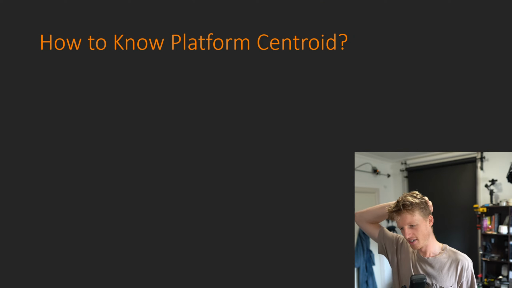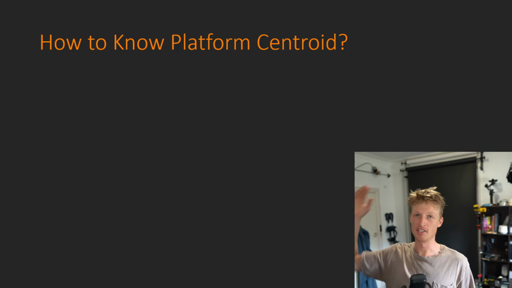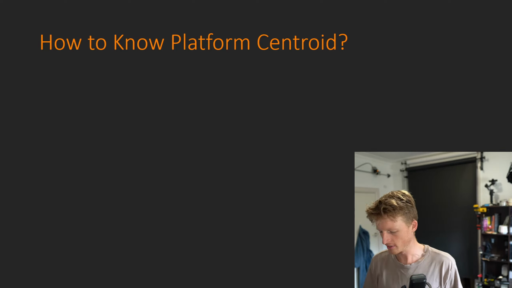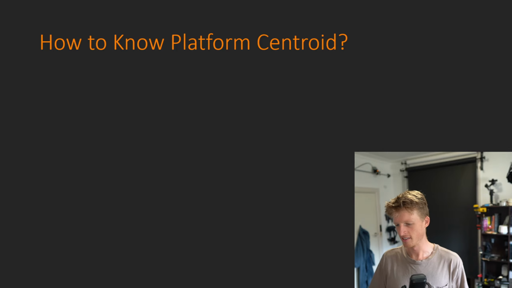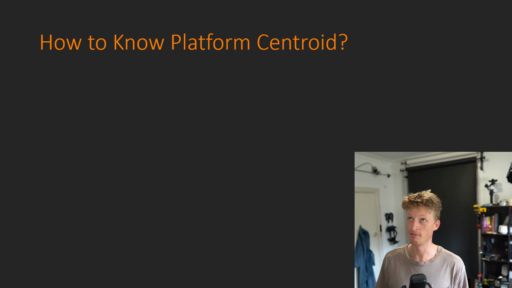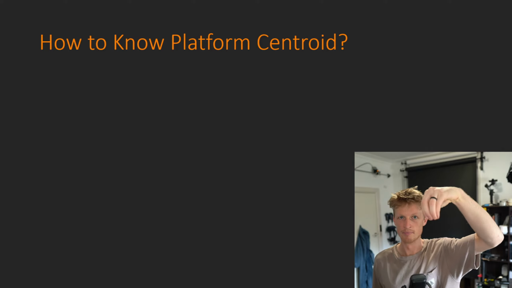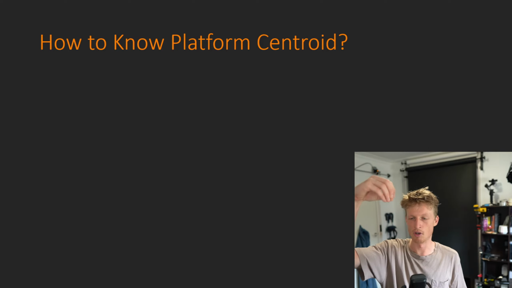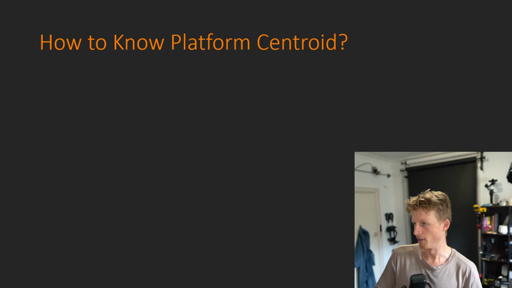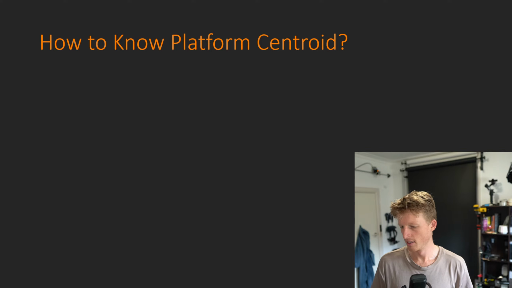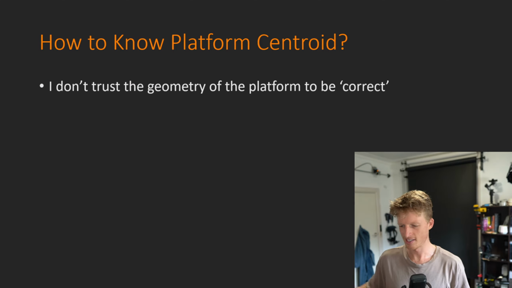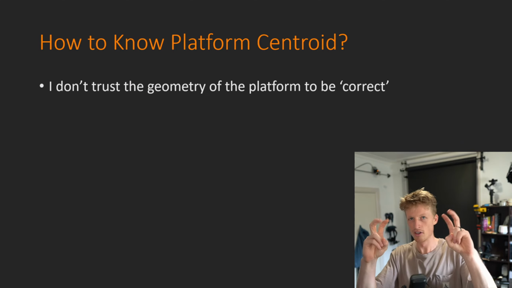Yeah, okay. So with all of this new information that I have with how the tracking software works, an important question to ask is how can we know where the centroid of the platform is? We can find the centroid of the base, all well and good, with that part that holds the origin marker right where we want it. But unfortunately, on the platform, I don't trust any of that geometry to be correct.